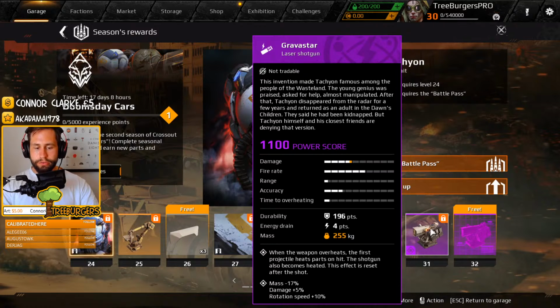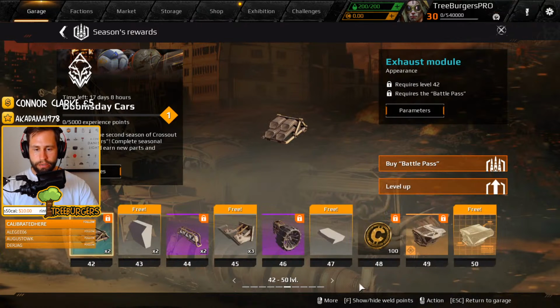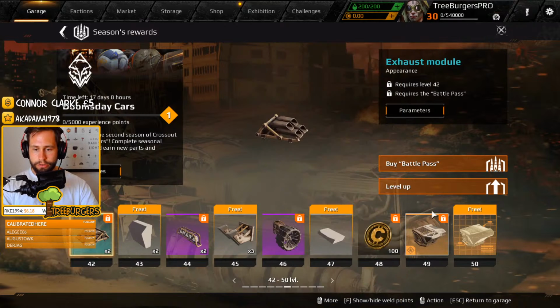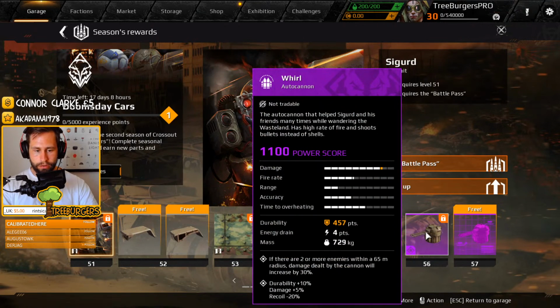What about this one? Damage, rotation speed, and power on Mars. A bit of a bummer on the rotation speed, but again, they're not just giving us the AAA fusions this time, so fine by me. Mars and power, also not bad at all. Let's see, what about this one? Damage, durability, and recoil for that one. Very dope, very dope.